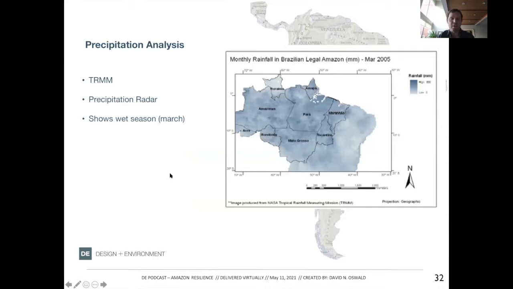The other part of it is to look at what are the things that contribute to this. And we know that water is really important here. So in this case, I chose to use something called TRMM, the Tropical Rainfall Measuring Mission, which is, again, a satellite product, but it's a radar. It's a precipitation radar, which is different. It's not detecting reflected radiation from the Earth. Rather, it's sending out a signal and then getting that signal back.